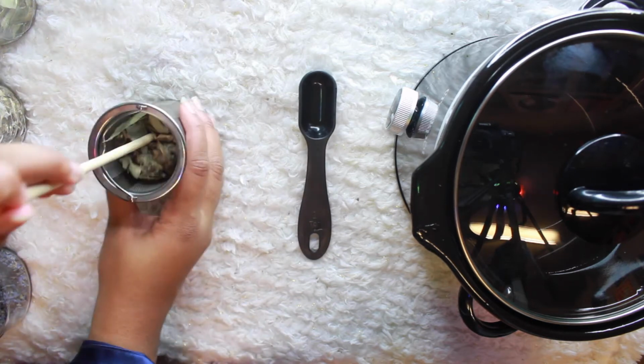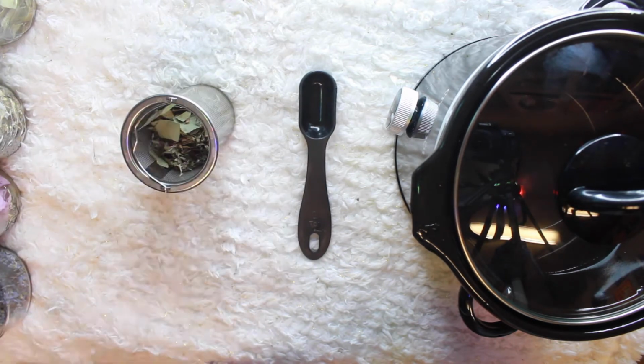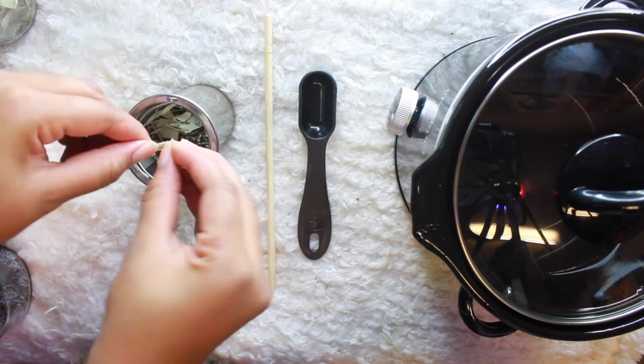So here I'm just crushing and mixing them up a bit. This increases the surface area in hopes to not be wasteful and to get the most out of them in a short period of time.